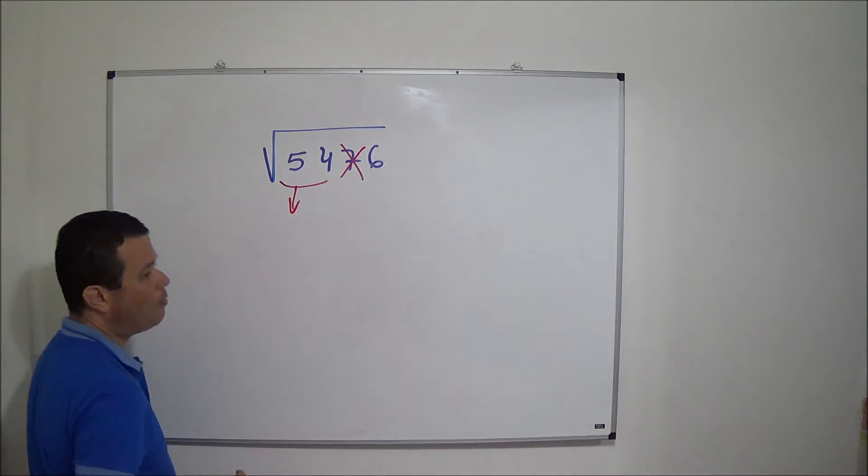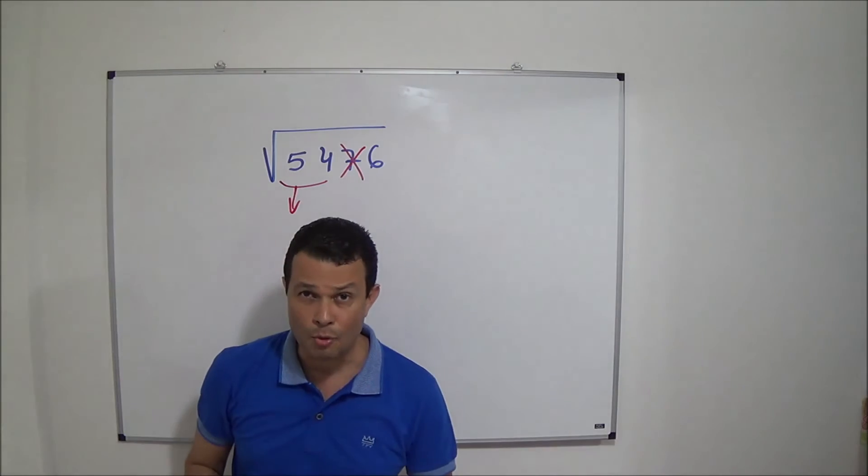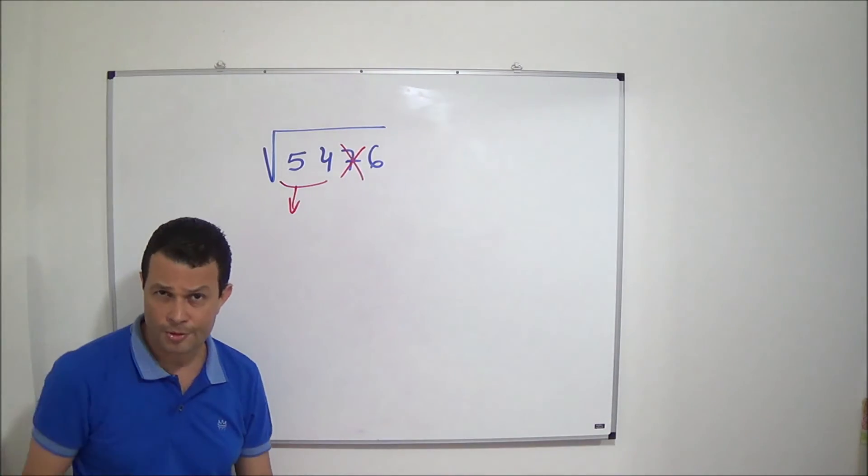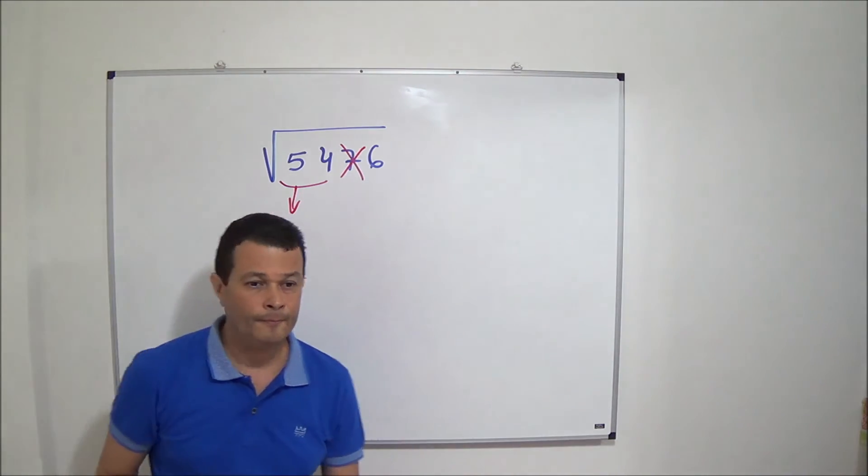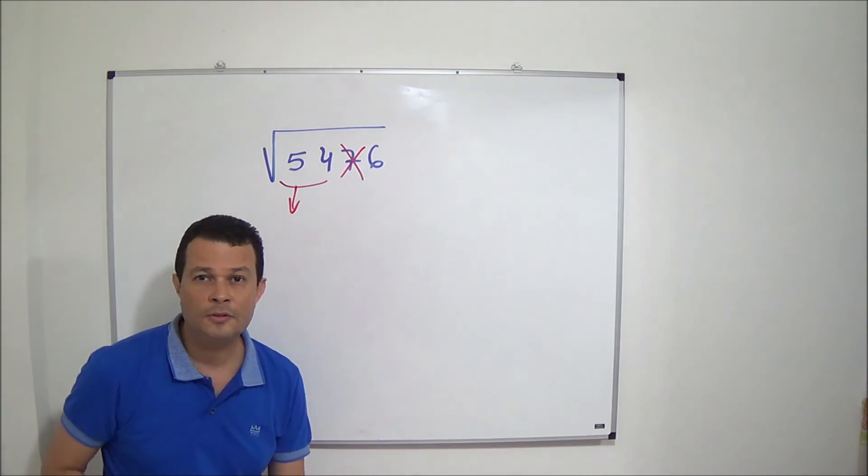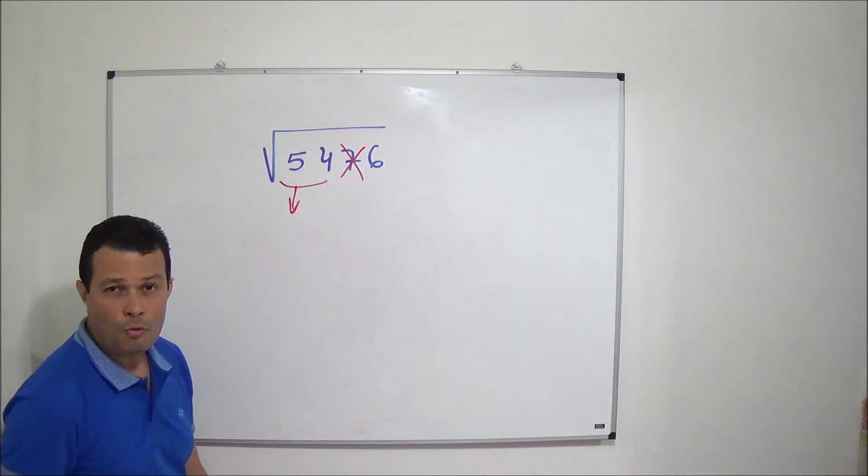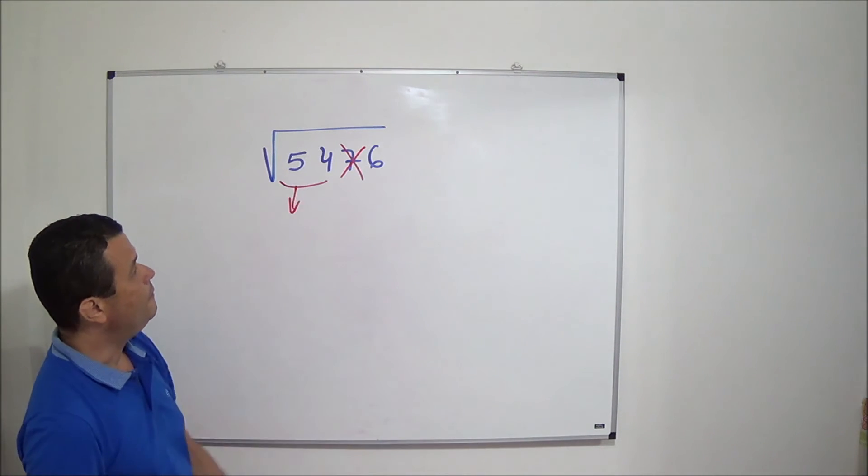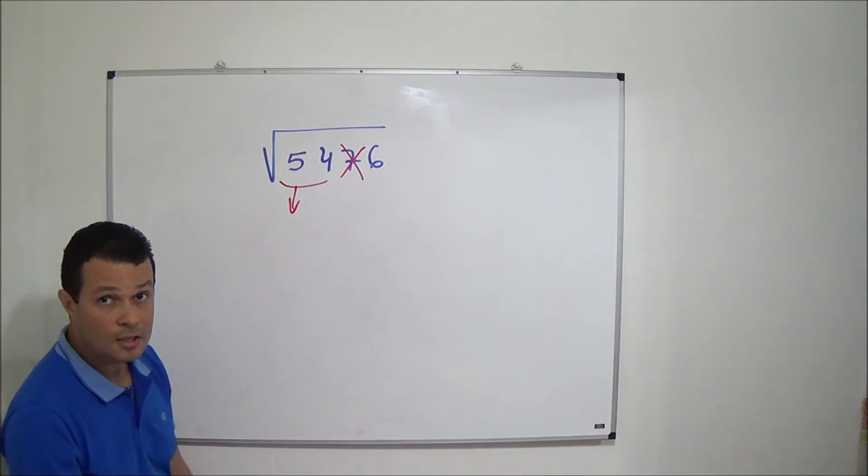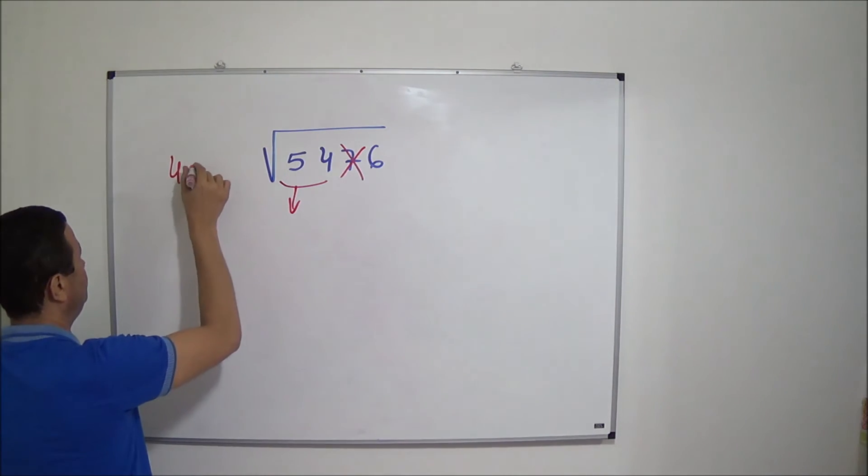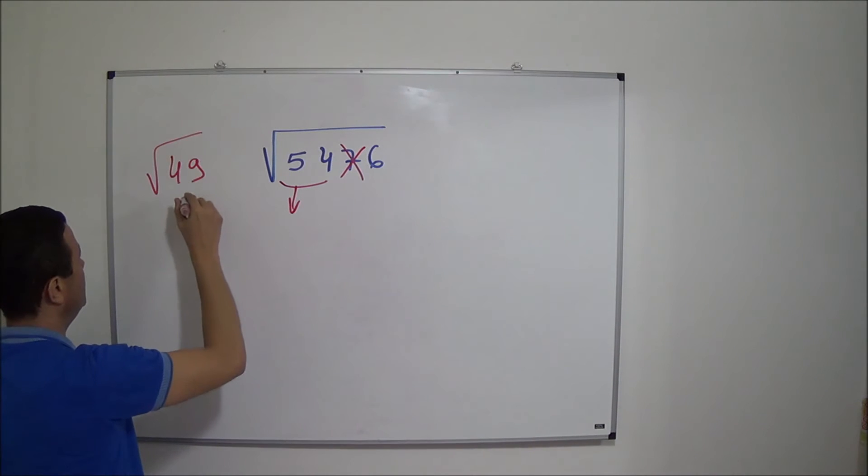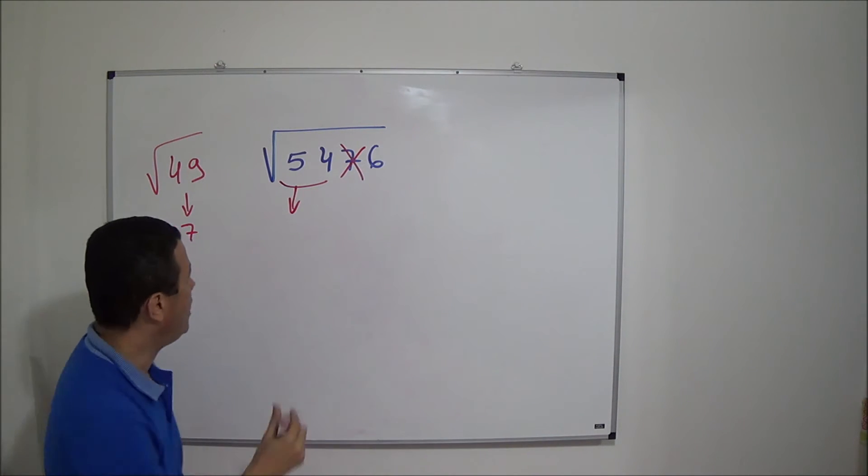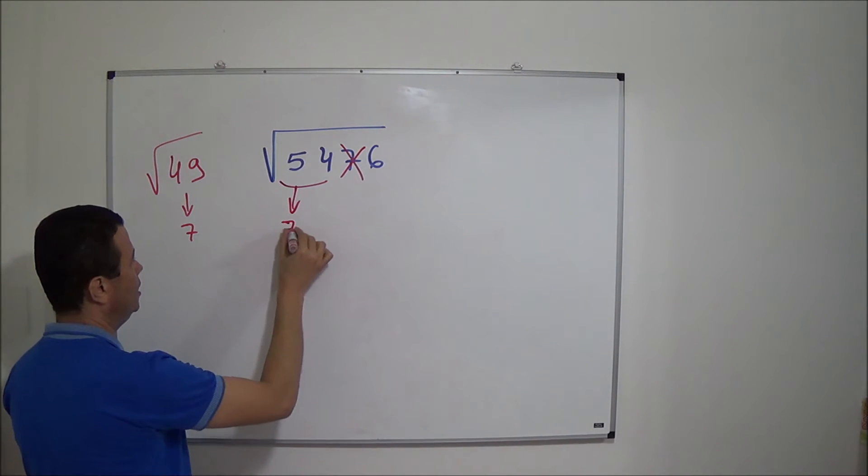And we have to calculate exact square root of 54. But 54 also is not a perfect square. So we have to find out a perfect square immediately before 54. That is 49. And the square root of 49 is 7. We have to put here number 7.